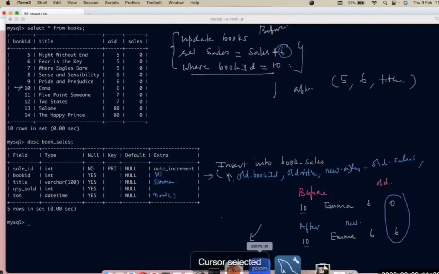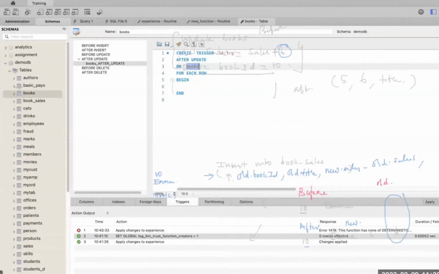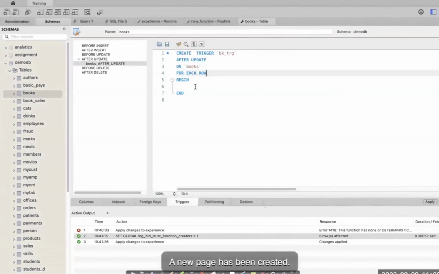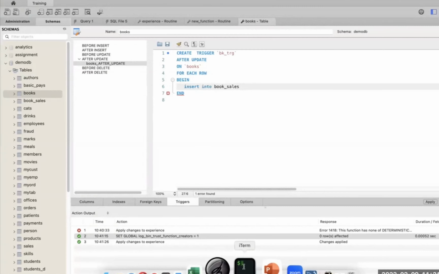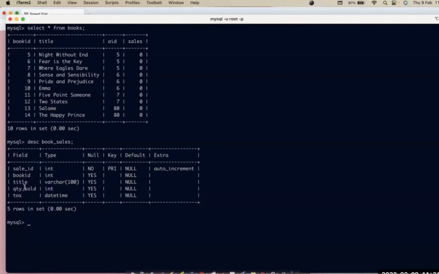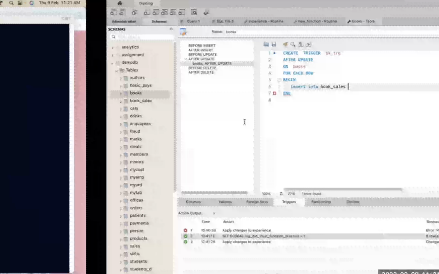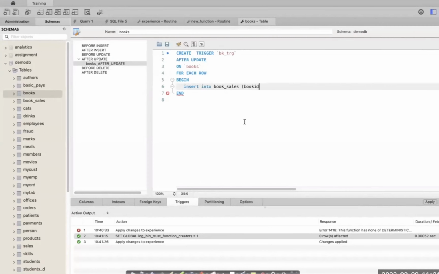So within the trigger, we will say insert into book_sales, not all the columns: book_id, title, qty_sold and time_of_sales, values.